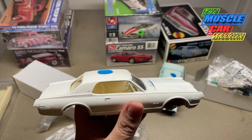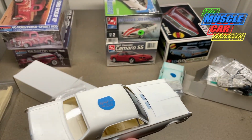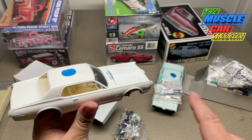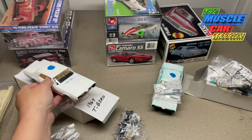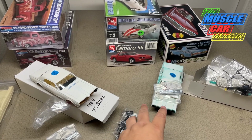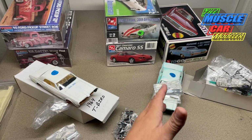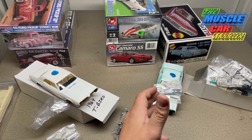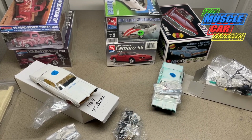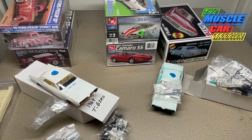So I really wanted this one, but I'm glad I picked up both, because after really looking them over, I realized the 68 tub was in the 67's stuff and vice versa. So I'm glad I picked both of them up. And then I'll be able to go through my other 67, and whatever the best parts are, I'll build one for sure out of the best one. I've been kind of itching to do the 67. I was thinking about a light blue for that one, but that's kind of what's going on with that. So I had to grab these, and I'm glad I did.